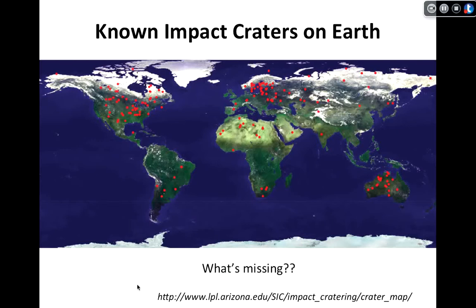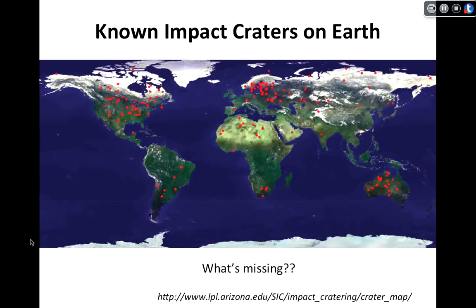So there's a couple of reasons. One, of course, is if there was an impact in the ocean, we wouldn't necessarily know about it. The crater would be obscured. Most of the ocean floor is not that well mapped. Hold on, Luke. If you want to just put it down, you can at this point. But impact craters on the ocean floor. We actually have better, higher resolution topographic maps of the surface of Mars than we do of the seafloor of our own planet. So, there may well be craters down there. Another reason, which is a bit more involved, is simply that because of plate tectonics, the oceans are very young.